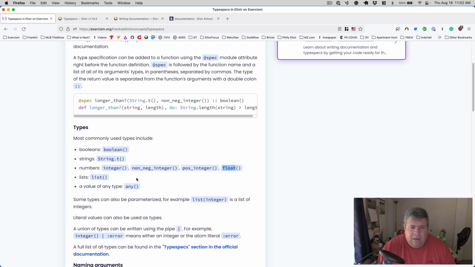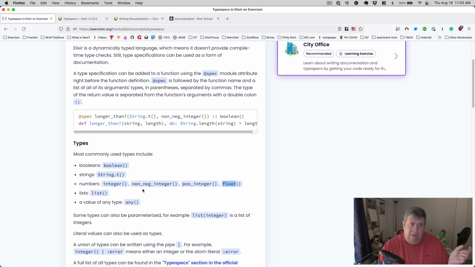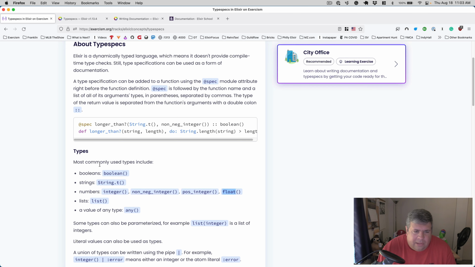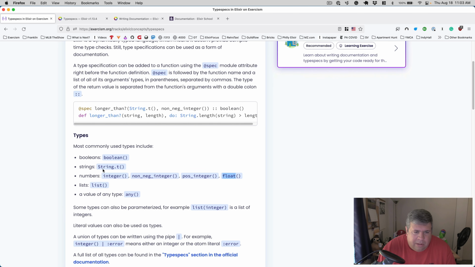Later when you're doing typespecs for incoming maps, for example, you could be more expressive about this map has to have this key when it comes in.